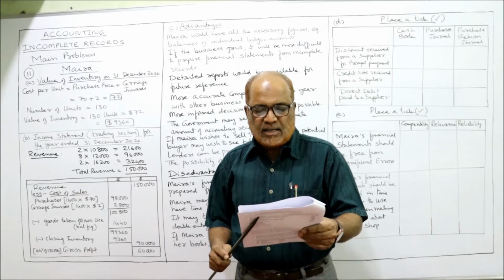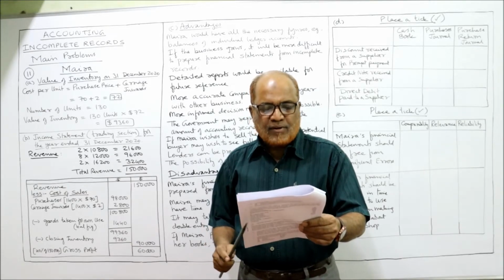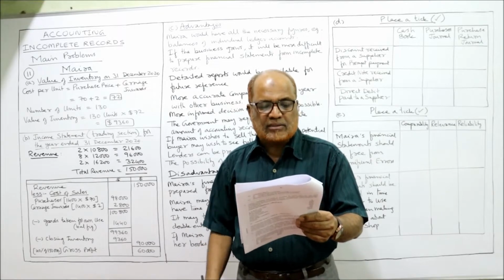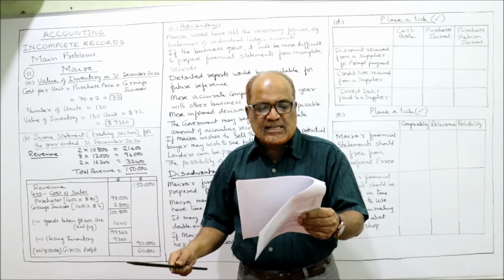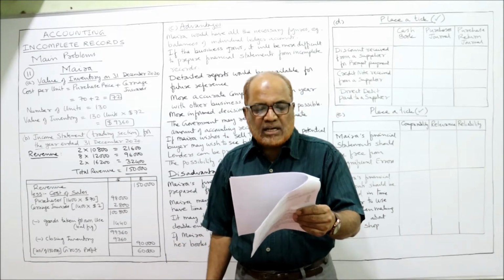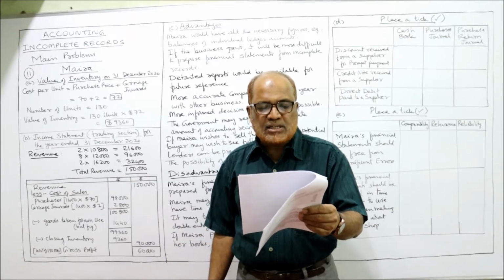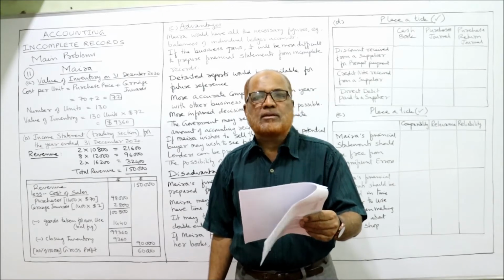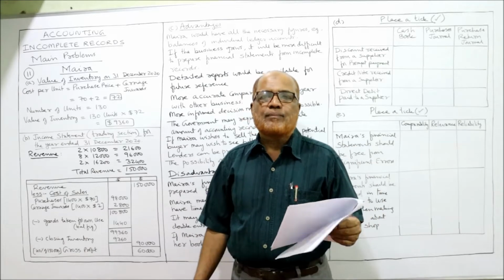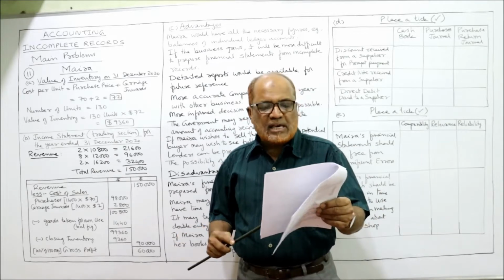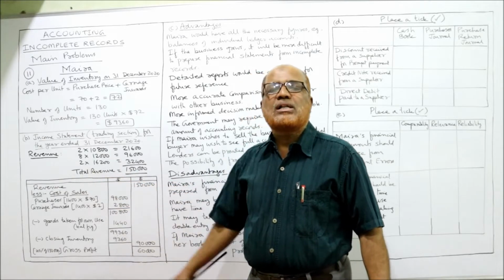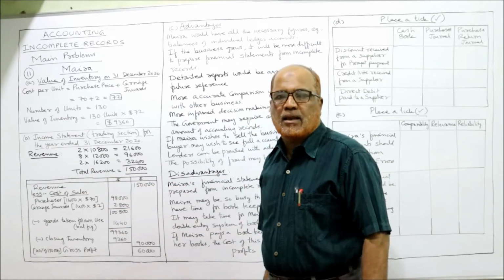All cash sales. The sales for the first year were: first 2 months $10,800 each month, then for the next 8 months $12,000 each month, and for the last 2 months $16,200 each month. So here the sales are not uniform throughout the year. First we calculate the total sales for the whole year.